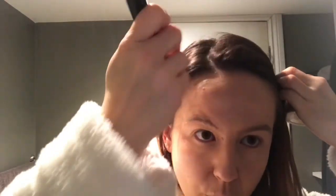A friend of mine messaged me the other day and asked what foundation I really like. I told her I really like the Urban Decay All Nighter, and I've been using that one for a really long time now. And now if I try to wear a light to medium coverage foundation, I feel like I'm not even wearing foundation anymore, and I'm like, what's the point? I'm just all about the full coverage foundations. That might change in the summer, but right now, give me the full coverage.